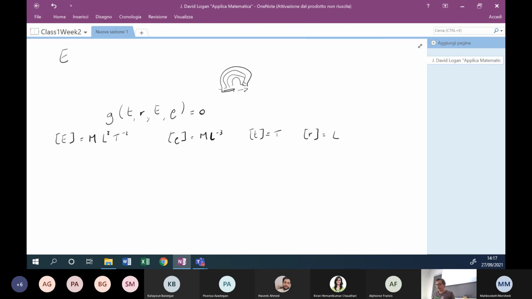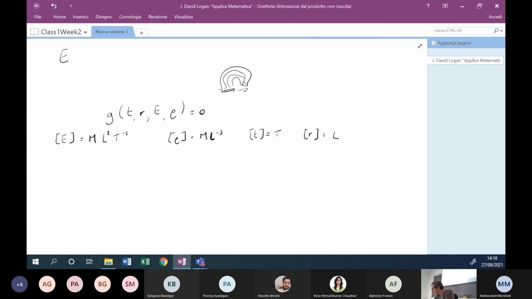Then Taylor said, okay, fantastic, I have all these things. Let me find a dimensionless parameter that I can build out of this. So what he was doing was to find a parameter which was a combination of E, rho, T, and R in such a way that this parameter is dimensionless. You can play a bit with this parameter, so you have to multiply and divide E, rho, T, and R with the suitable combination.